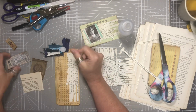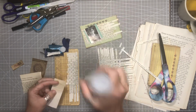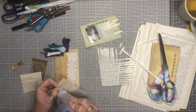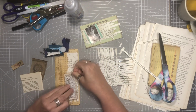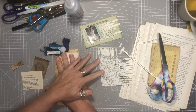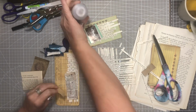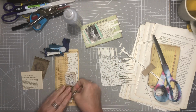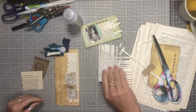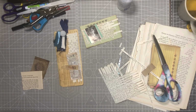And this is one of my reproduction stamp cards. I just figured a bit of this might add something to it, so yeah. Basically, I'm just wandering around my room grabbing anything that sort of comes to light. As I think I've said several times recently, my room is a total mess at the moment, so there's bits and pieces all over the place. I just grabbed a handful and I'll just use this little bit of weaving to jazz up some of it and see if we like it.